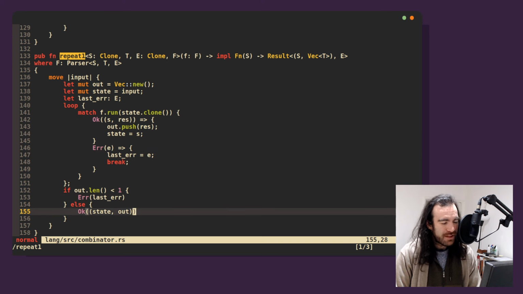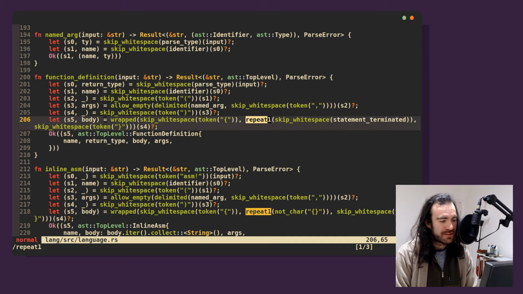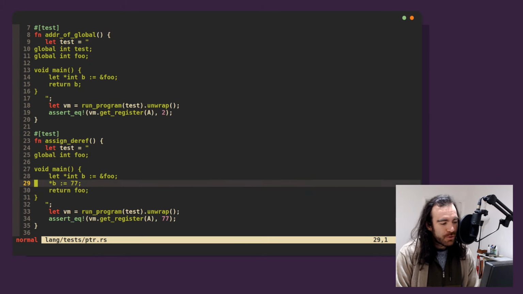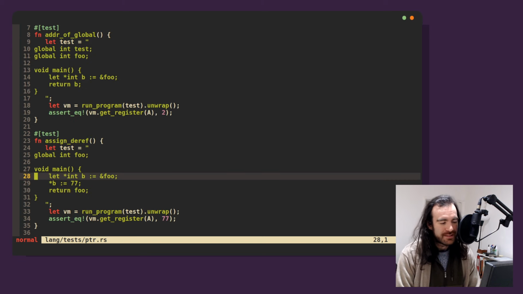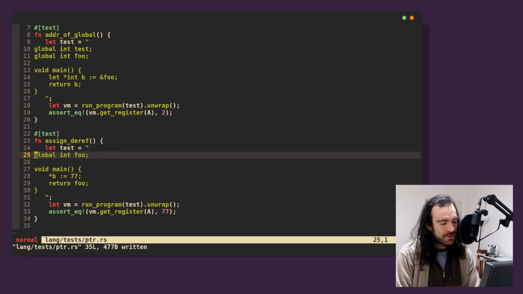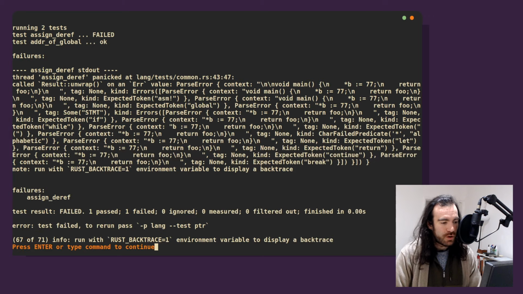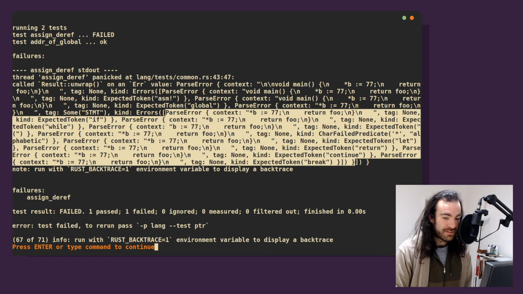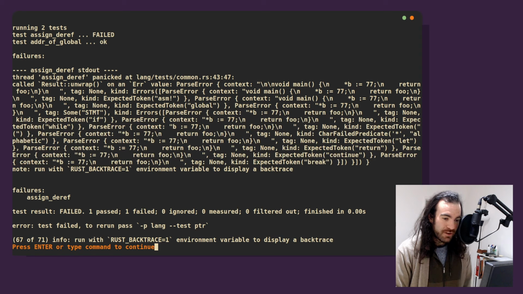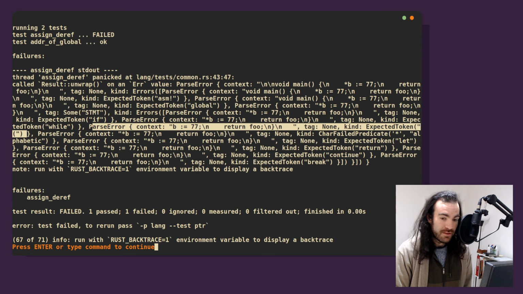We throw away the error if we hit an error but we've already found one or more things. It's hard to know what to do about this without more logic anyway. So here's what I'm going to do. This is going to tell us what is failing to parse. This actually has all of the statement errors in it. And here are our statement parsing errors. Okay, so parse error, expected if. So this is not the one. This one's going to say expected while, and that's okay. This is going to be the one.